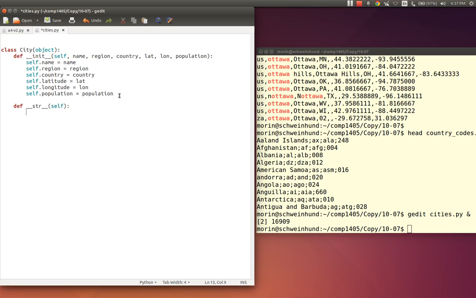So let's convert a city to a string. Maybe something simple, like Ottawa, Canada. So the city name, the country name.